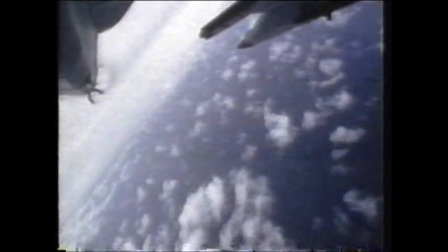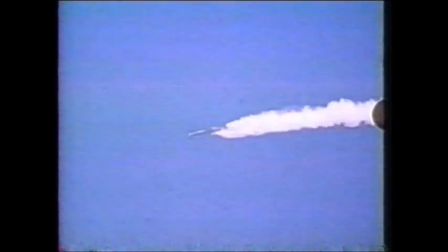The fighter can then turn as much as 40 to 50 degrees off the target, periodically turning its radar back on, relocating or painting the enemy fighter, then downloading the data to the missile while it heads to the target. 12 miles from the enemy, the missile's own radar turns on and locks on for final guidance. The missile impacts while the fighter is already preparing to launch another missile at a second enemy aircraft.